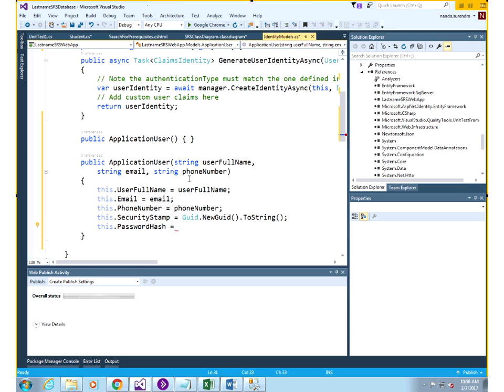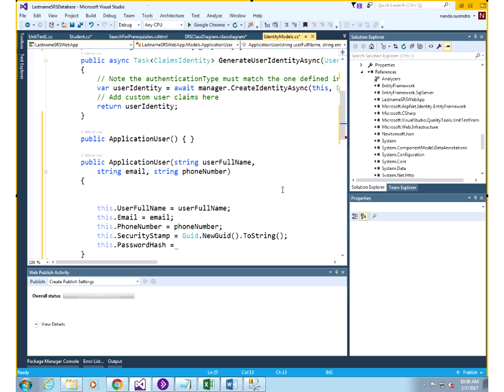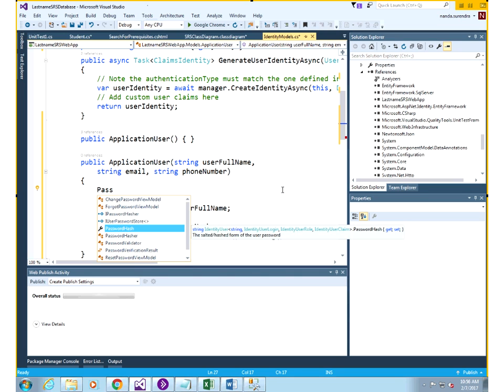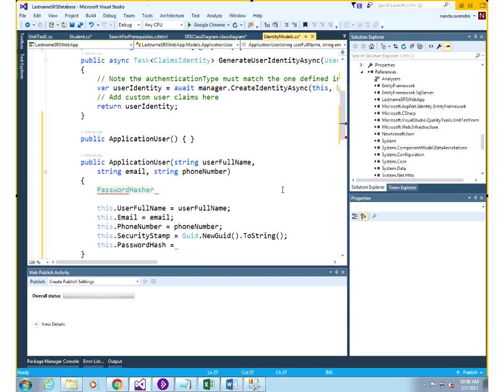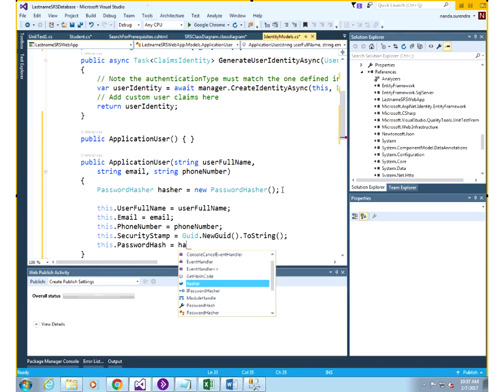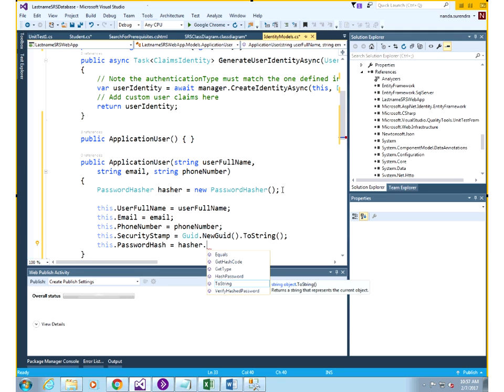Okay, one of the things I have to do for each of these objects is to use a password hasher. So the only way I can do it, I think, is to use a password hasher. And let's say I just use a full name.